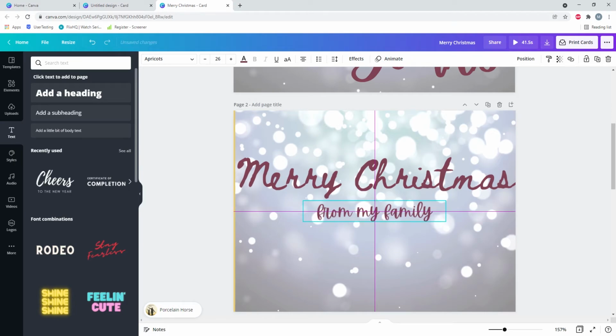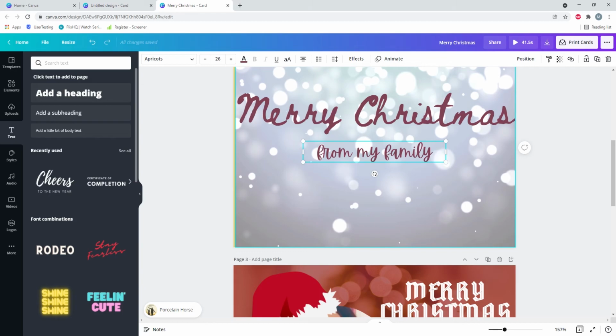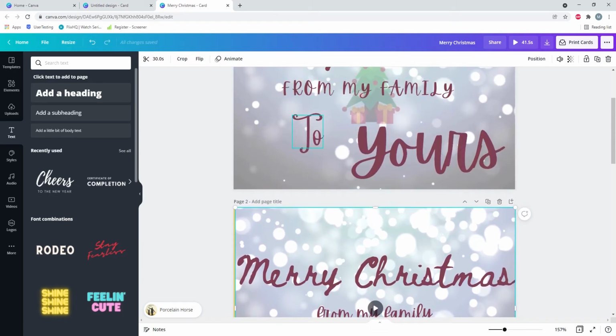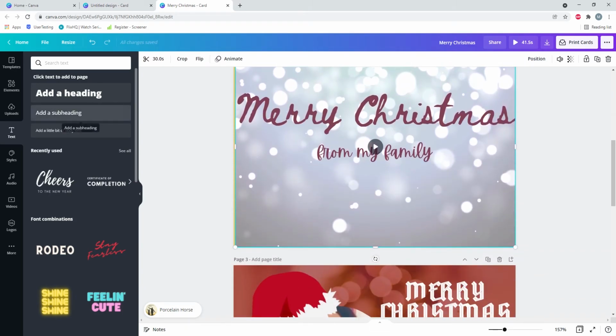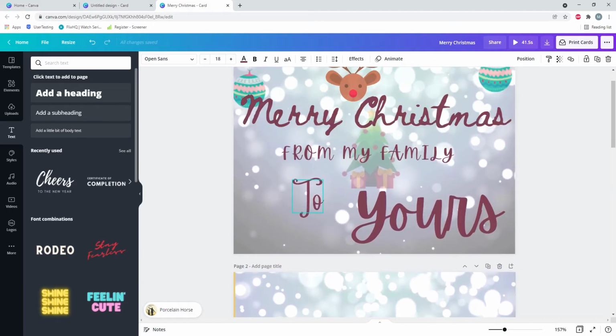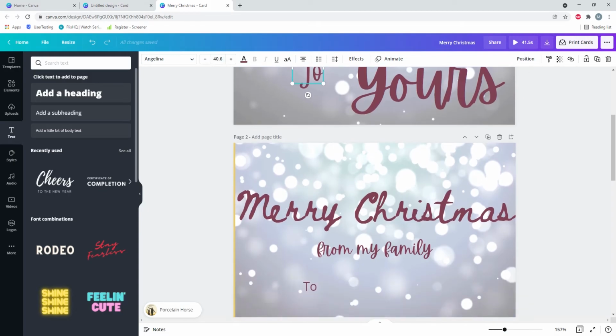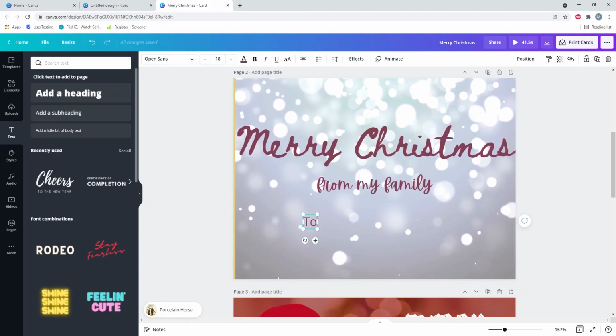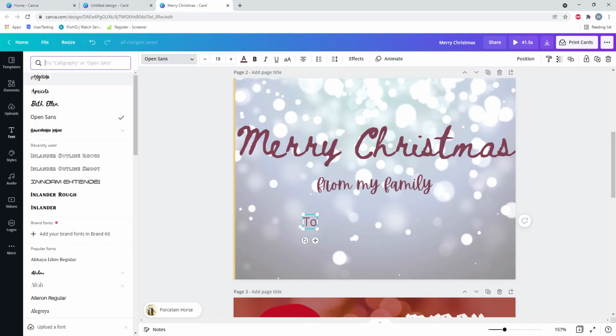Now the third one, I'm going to add the "to". I'm going to add the subheading again, type to, and place it over here. I'm going to check the font. The font is Angelina 40.6. I'm selecting the component which I want to modify the font for. I'm going to select Angelina and it is 42.